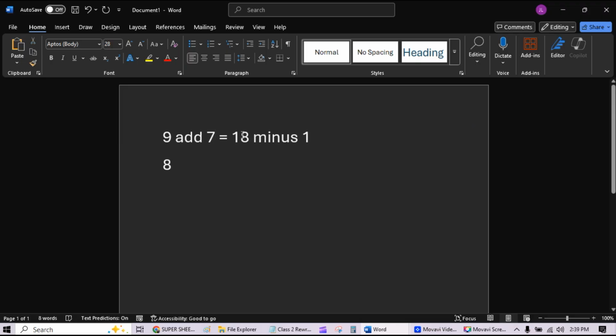Let's add 7. That's going to be 16. That gives us a 6 in lottery math. So that 9 and that 6 have a difference of 3. If you want to find the difference, you take the larger number and you subtract the smaller number. That's the same as minus 3. It's going to be the same thing. So that's a flip. We know 6 is a flip of 9. So if you're adding 3, that's the same as subtracting 7. 9 minus 7 is 2. 9 add 3 is the same as 9 minus 7.